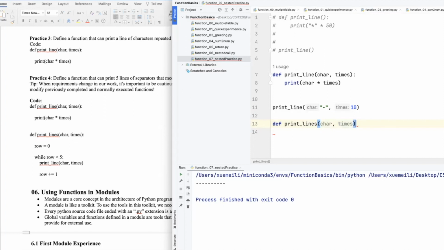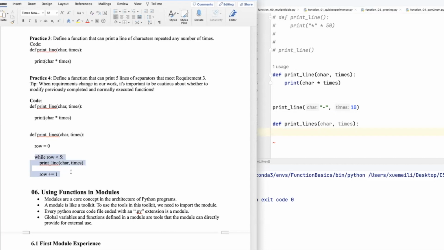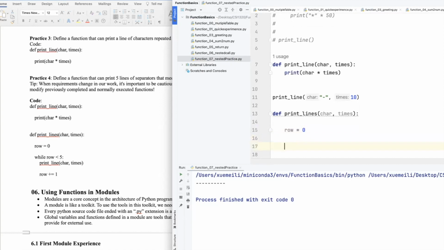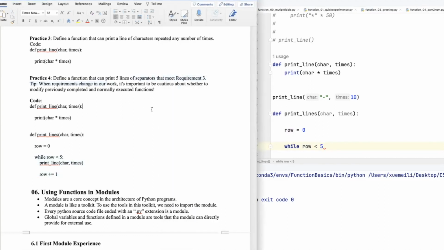Character and times. So we are going to use nested functions here. And we are going to define a while statement here. Before that, assign the variable name row to 0 and write a while statement for row smaller than 5, then it will print 5 lines of separators.